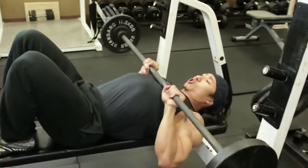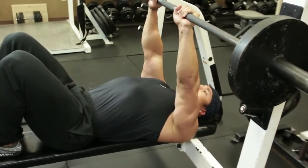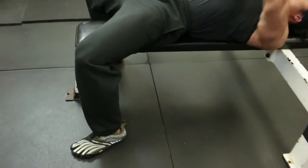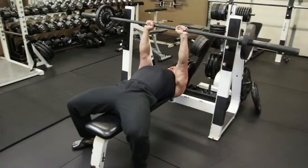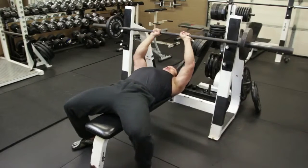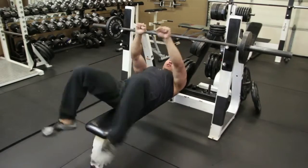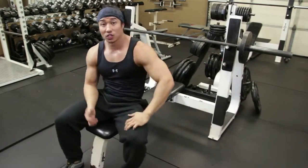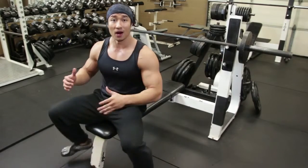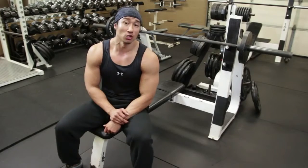But around the last couple repetitions, what I'll do is I'll go from here, right? And I'm doing my repetitions, and then as I start to struggle and I know that I pretty much only have maybe 2 reps left, I will put my feet down and keep my chest out more and really try to anchor my body down, plant my feet on the ground, so this way I can get a little more power and get those last repetitions in. So it's kind of a way for me to leverage my body so I can get the most amount of repetitions at the end. So I use a combination of both.